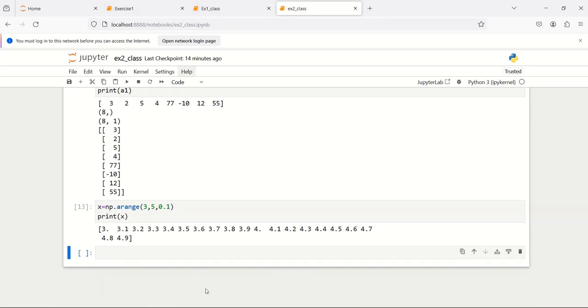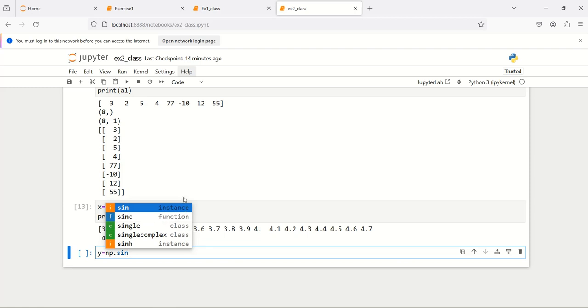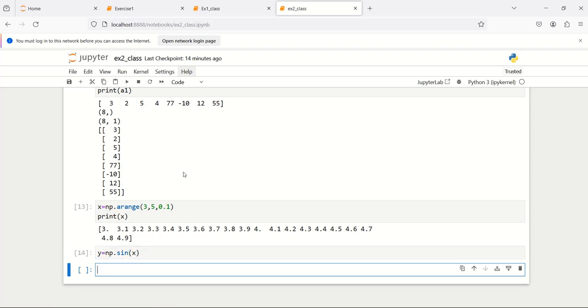So what is good if you are using a library like np array is that you can, for example, define y, small y, equal to np dot sin, the function sine of x. If you run it, it works directly. It means you don't need to map your matrix or your vector. Even if it is a matrix, it will apply the function sine to all the elements in just one click, which is very very important. If you do it with a list, you need to do a for loop or you need to map.